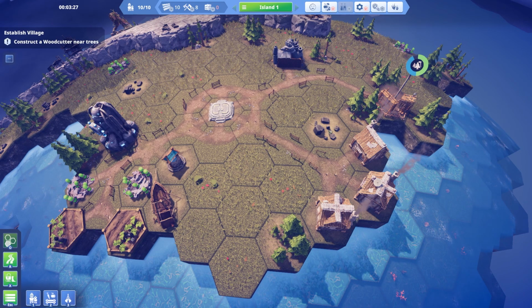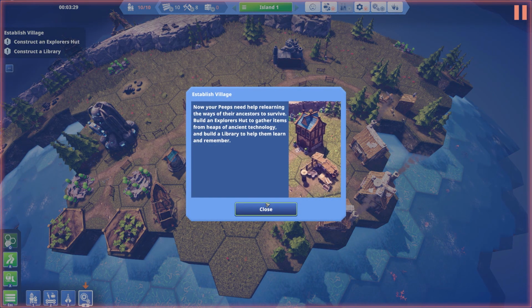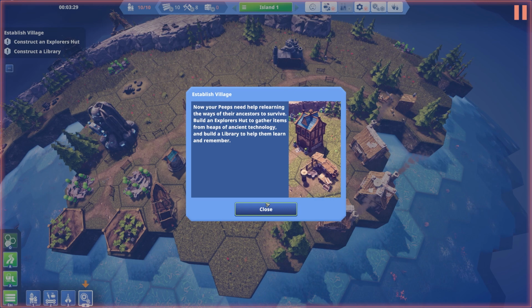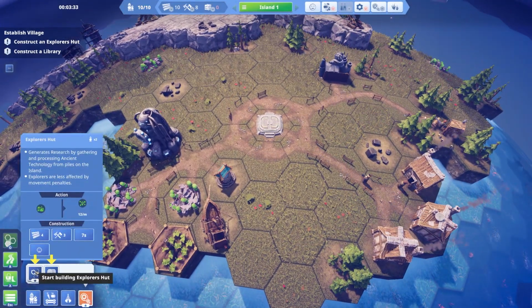Get rid of this one, another 2 there, and then we've got a nice neighborhood going on right here. Now your peeps need help relearning the ways of their ancestors to survive. Build an explorer's hut to gather items from heaps of ancient technology and build a library to help them learn and remember.